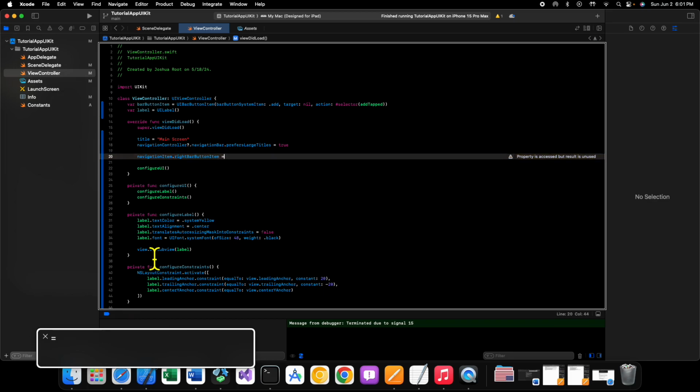And we can say equals barButtonItem. Now, barButtonItem is a UIBarButtonItem object that I already have instantiated, and this basically is an add button. We have a system item that's being used here for add. So we'll have the add label, and then the icon will be a plus sign. So that way, we have some built-in stuff that we can use if we would like. Let's go ahead now and run our code.